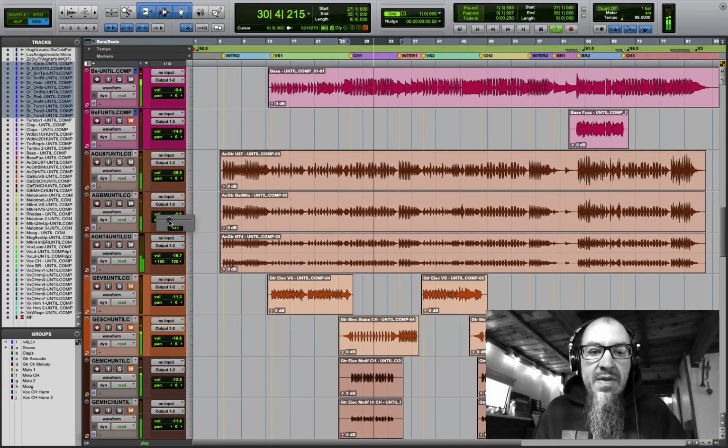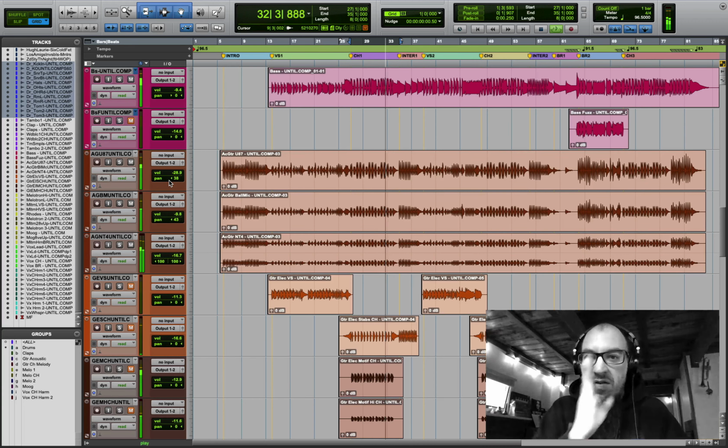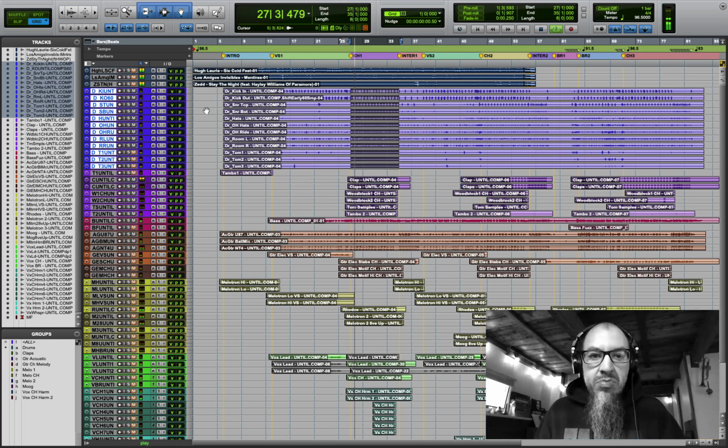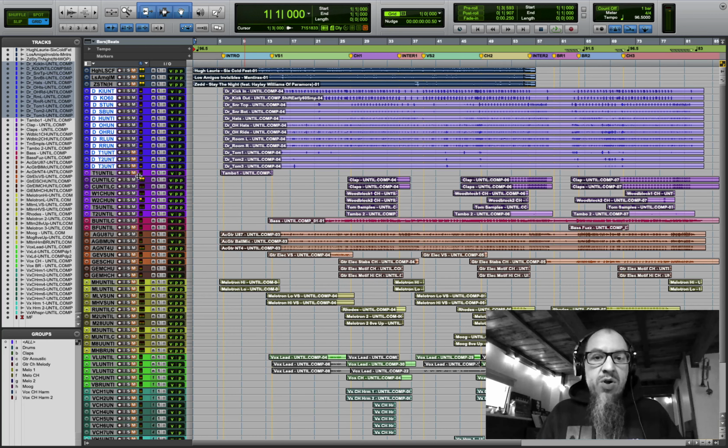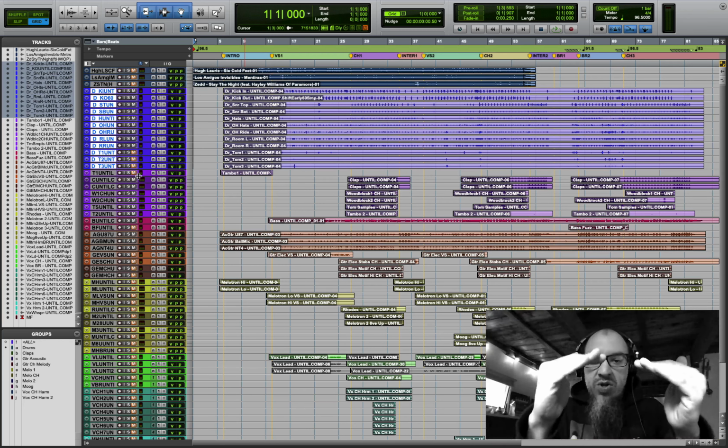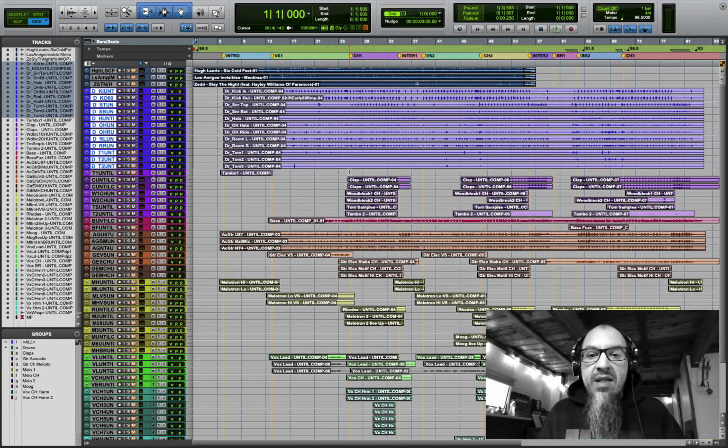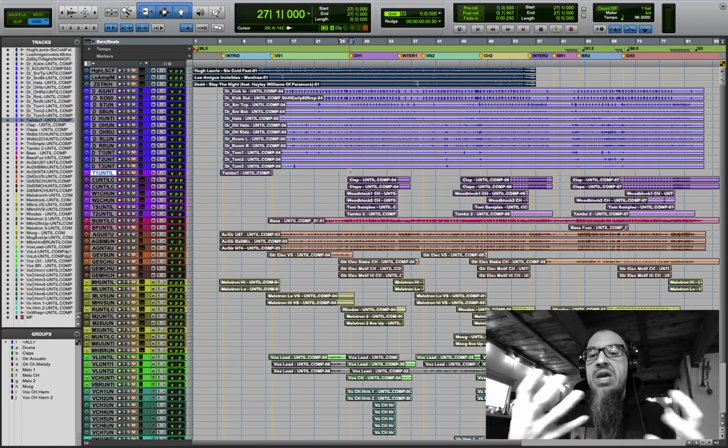Great. Pan this to the left a little bit. Anticipating that the vocals are going to be in the center. Kick drum could still come up a little bit. So following this, I am going to now magically do a rough mix of the entire thing and loop again the chorus in a second so you can hear how this all comes together.